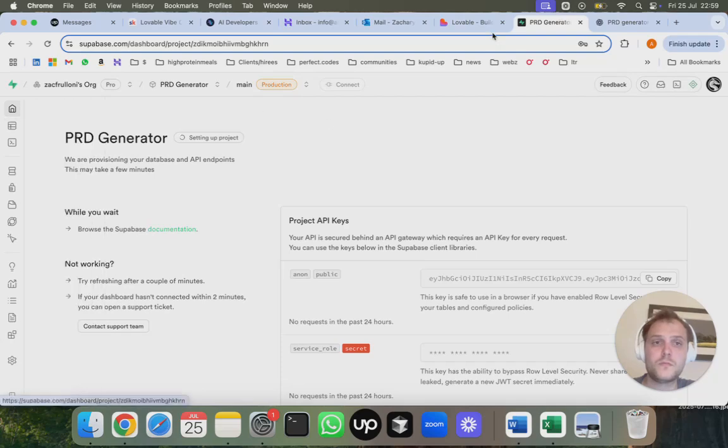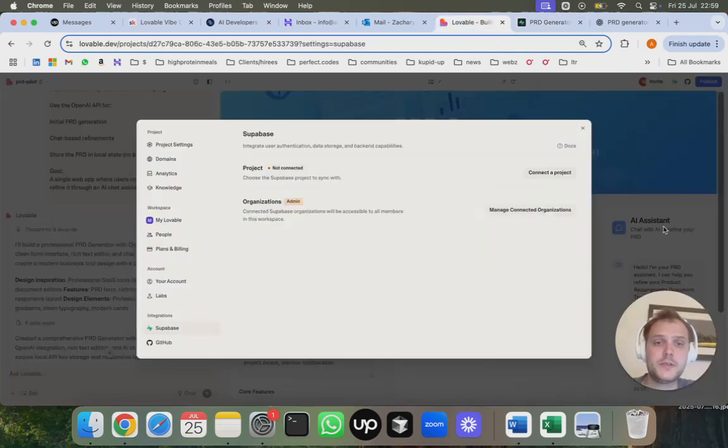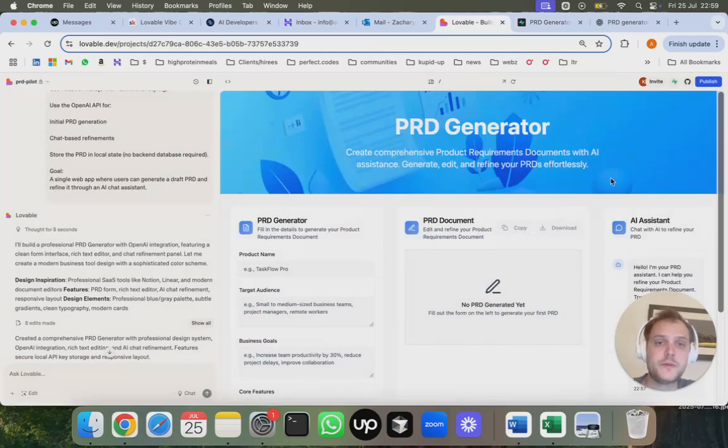So what I'd like to do next is essentially remove this image here and replace it with a header. Remove the PRD generator section at the top of the landing page and replace it with a header that will link to user accounts.